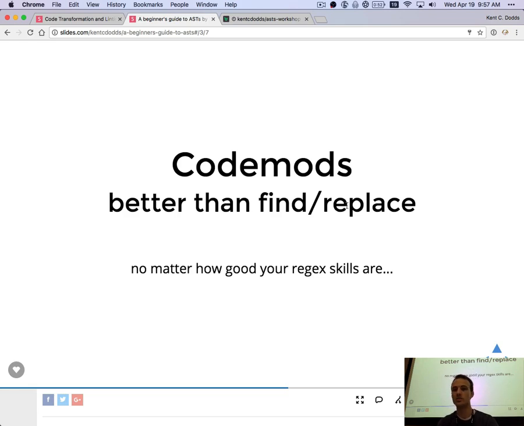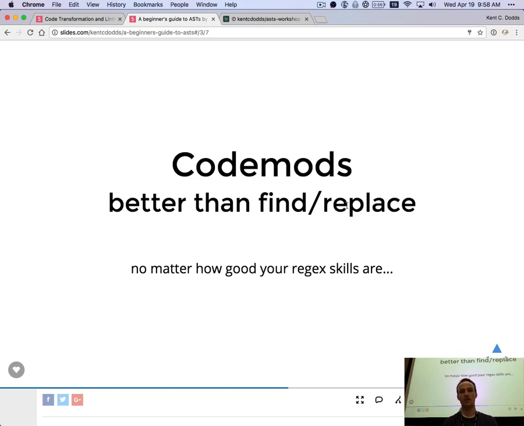Or another example is you're migrating from Ava to Jest. There are code mods written that will automatically change your code to migrate your test base to that new framework. So that's awesome. Yeah, code mods are an amazing thing. Or like React 15 just deprecated prop types and create class, and now those things are in separate packages. And so they released code mods that you run across your code base, and it'll update your imports and update everything to magically use the new API. So awesome. Good luck doing that without ASTs.